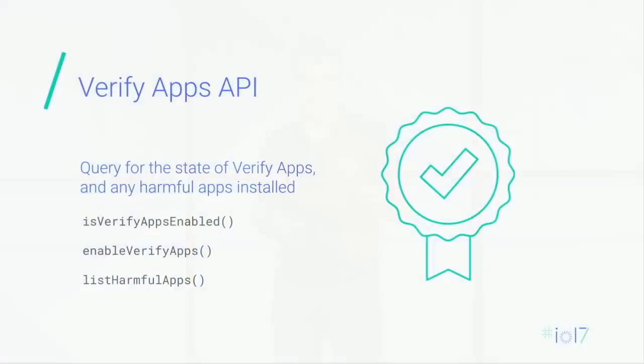Right now, Google Play Services is rolling out a new version, and one of the APIs that's exposed is what we refer to as the Verify Apps API. In the past, we've talked publicly about Verify Apps, which is the mechanism that's used to evaluate on a device and to check for a user on a device whether something is potentially harmful or a piece of malware. What we've done with the Verify Apps API is just made that available to any application on the device. So if you're concerned about whether or not your application should be running, you can check: are there any other apps on this device that I should be worried about?